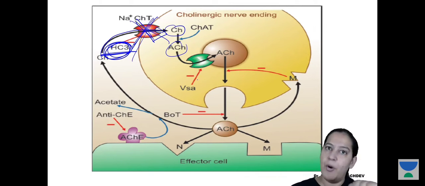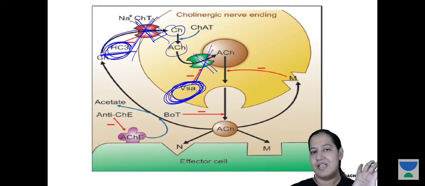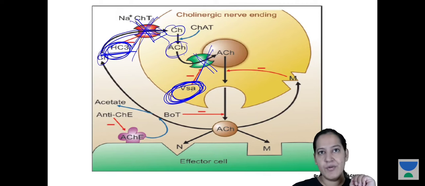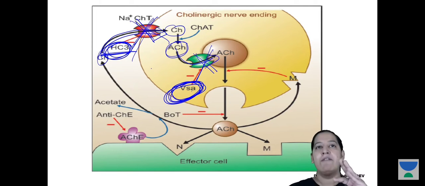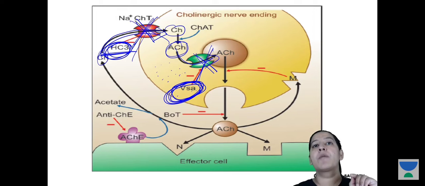The second poison is vesamicol. It is shown here. This poison inhibits another transporter, the vesicular transporter. So here choline will go inside and get converted into acetylcholine, but acetylcholine cannot move inside the synaptic vesicle. It will be present free in the axoplasm, and as long as it is free in the axoplasm, it is of no use. It is non-functional. It will become functional only if it moves inside the synaptic vesicle. So this step is blocked by vesamicol.